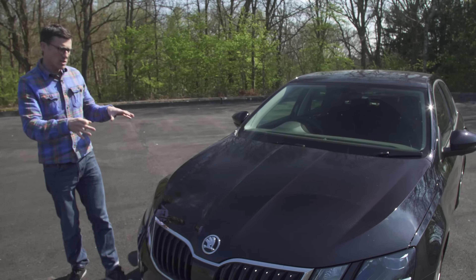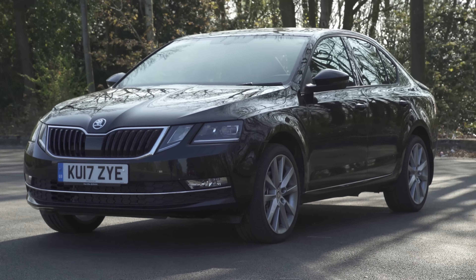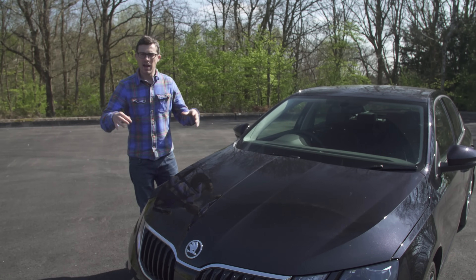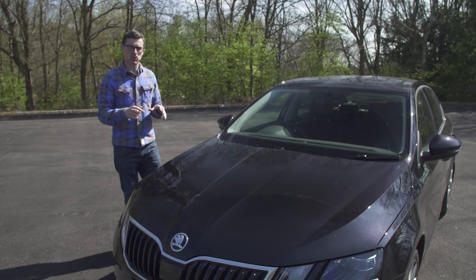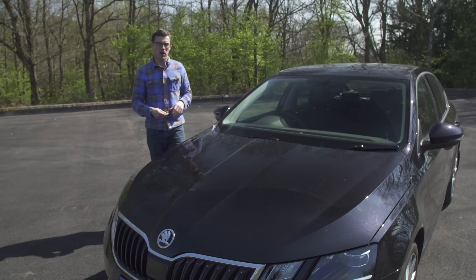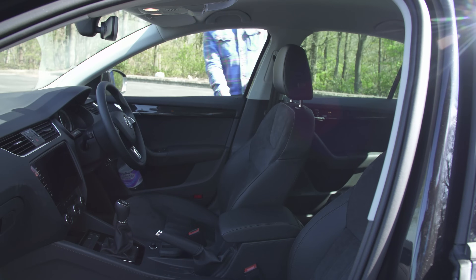This car starts from £17,000 — pretty good value. If you click up there you can go to carwow.co.uk, configure a car exactly as you want it, and get offers from dealers at a price you're confident in. On average people save £3,600 on a new car at carwow, so if you're wanting to buy a new car — or know someone who is — it's worth checking out the deals.